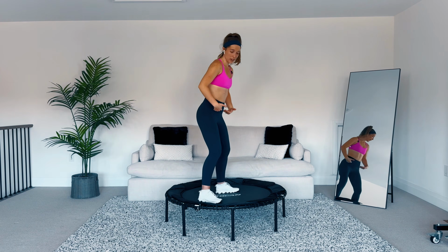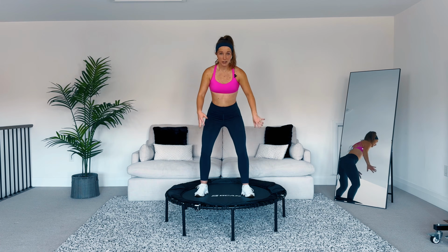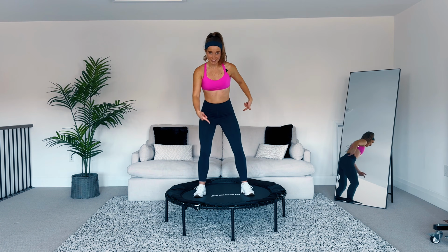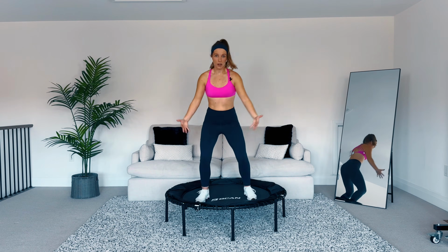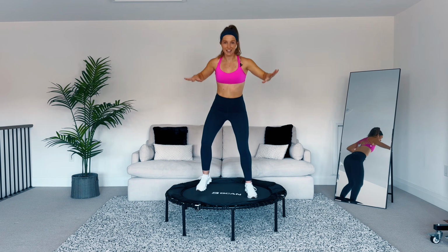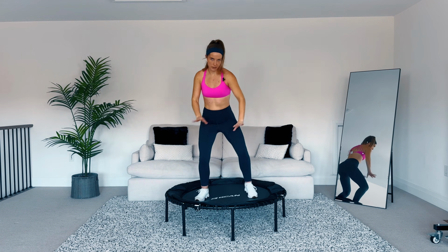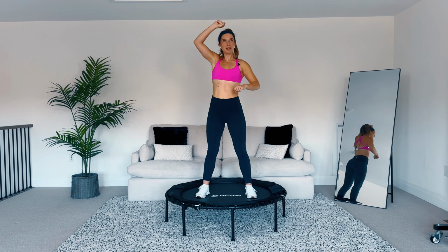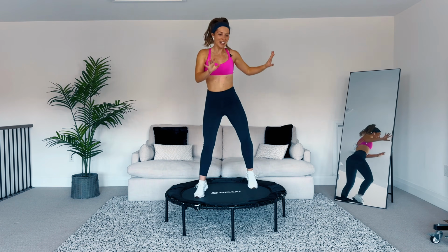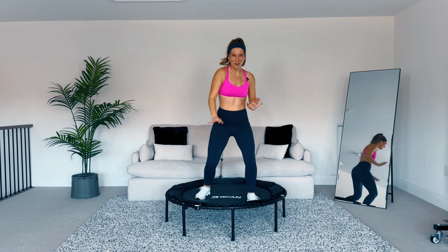Athletic stance. You want your hips slightly back, knees slightly bent, full foot onto the rebounder, and then as you're landing, you're going to have that slight bend in the knee, and it's going to take out the impact. So the mat absorbs a lot of the impact, but you want to make sure you're landing nice and softly. A key to do this is that you won't be hearing too much pounding. If you're going really hard, you'll hear it, okay? So just like somebody's holding you up on a string, and you're just nice, lightly tapping the rebounder, okay? So it's almost like you're tiptoeing.